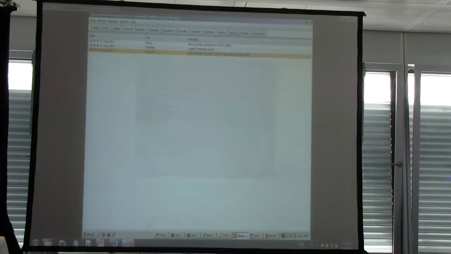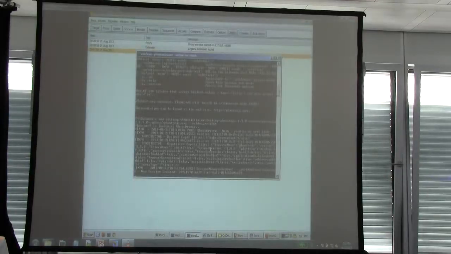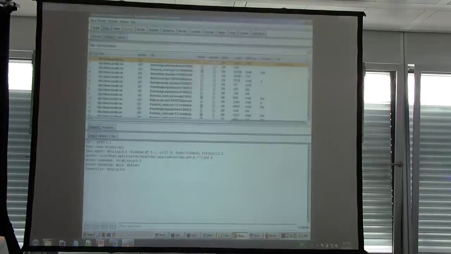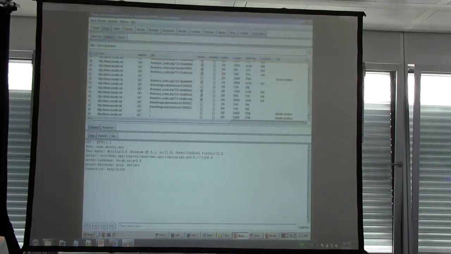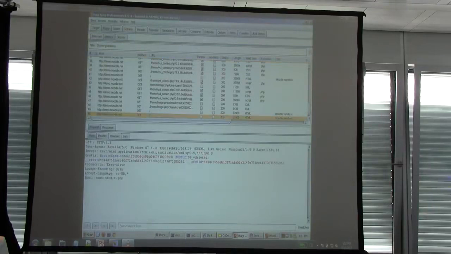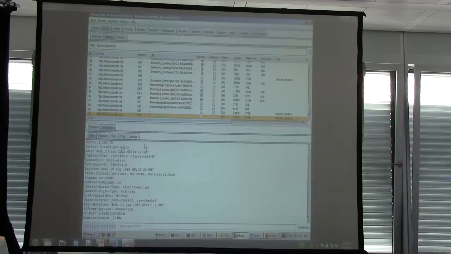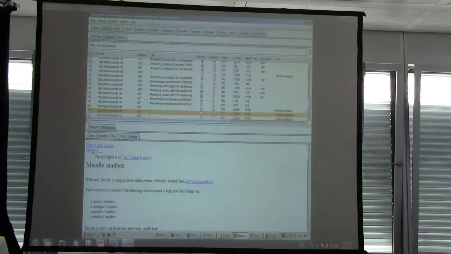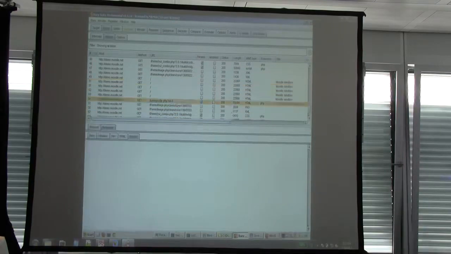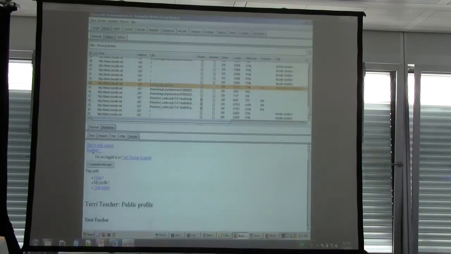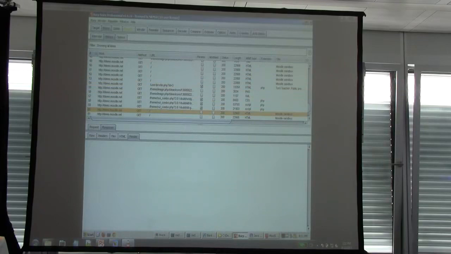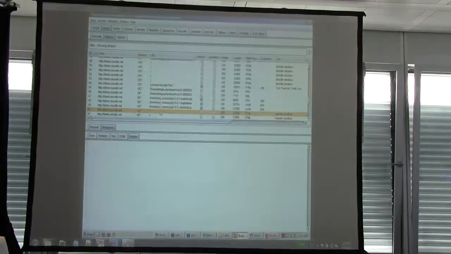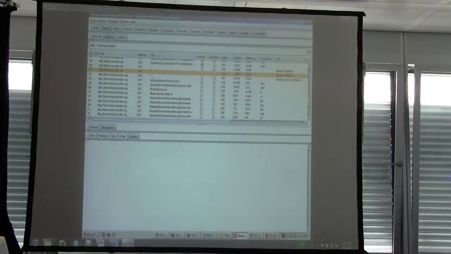So here I just started, and here you see the debug output of Burp creating a session in Phantom.js and saying, hey, go here. This is the configuration that you have, and then go to this website and start your logic. Here you see the result in the proxy history. I need to put the render mode because you don't have a browser GUI, so the only way to show you here is through the proxy history that is doing its job. It's populating, it's going through, it's generating traffic as it goes.